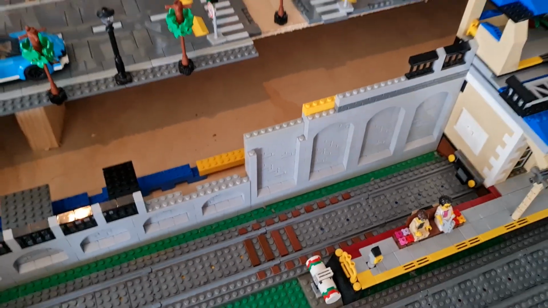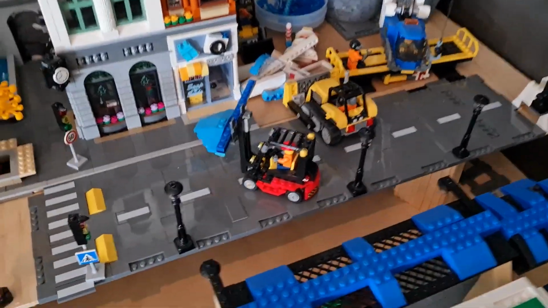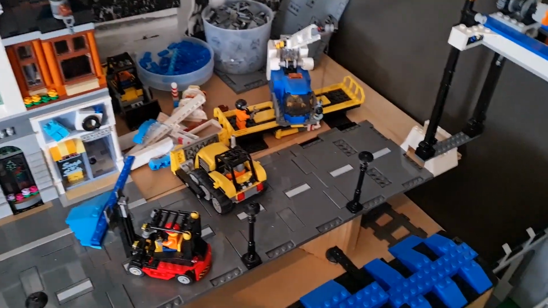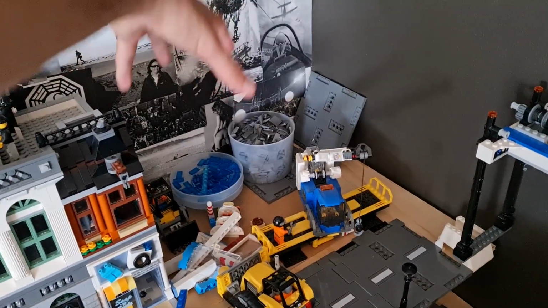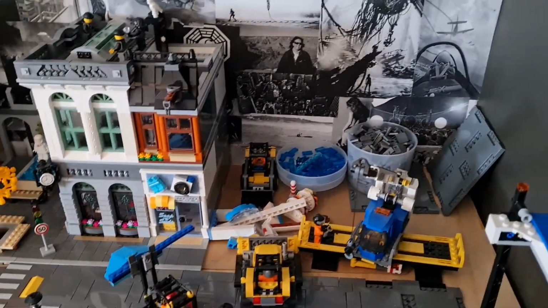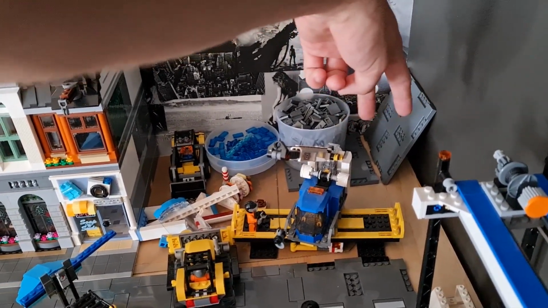But yeah, that's about it. If we go down further, you can see there's still a lot of construction that needs to happen down this end. I would like the police modular, the police station, to go just in here. That's a new one for 2021. And that would just give me about 16 studs to do a mock on the side here.